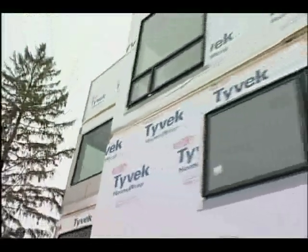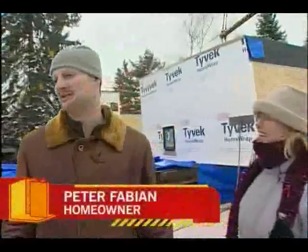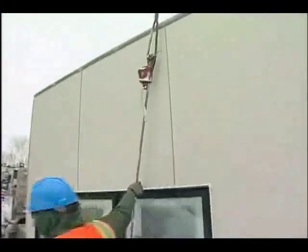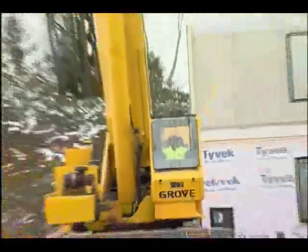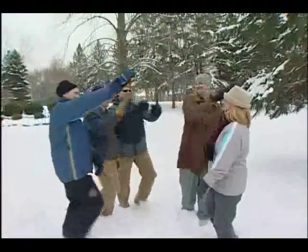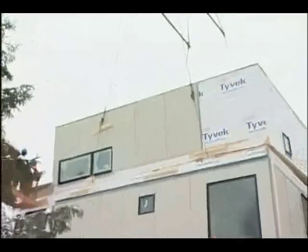Stress has turned into super excitement — Lindsay is totally relieved. At 3 p.m., box six is ready to go. It's the last one — they've been waiting for it all day. The final module flies over the trees, approaches the building, and settles in. At 4 p.m. there's a new modern house in the neighborhood.